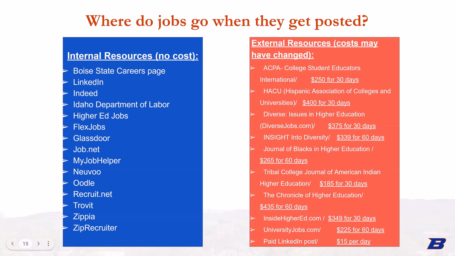So we've reviewed our team's process for crafting job postings, but we also wanted to include a breakdown of where your jobs go once they're posted. The first column on the left here lists all our default posting sites, which are free for us to post on. Your positions are all posted on these sites automatically once they go live. The second column lists some sites that our jobs are not automatically posted to, and they do have costs associated with them, but they're an additional resource that we have access to. These costs are variable and may have changed, but we wanted to include them because we do have departments that choose to purchase from them to gain added traffic for their postings.